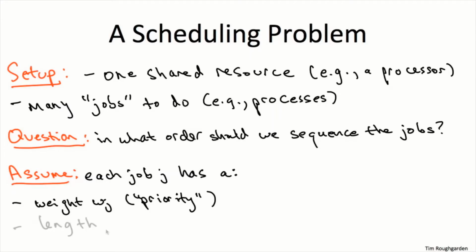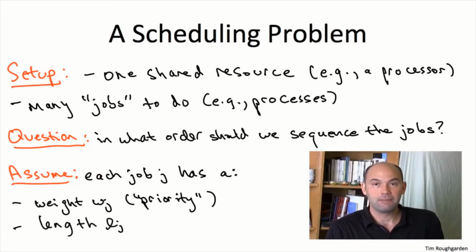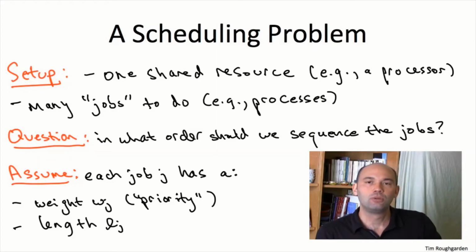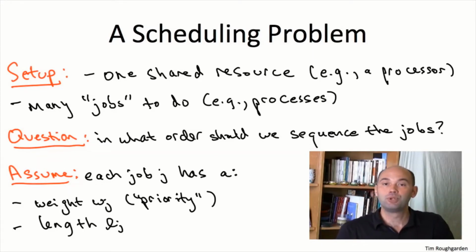weight. And secondly, each job J is going to come with a non-negative length L sub J. Now, depending on the application, you may or may not have a good estimate of how long jobs are going to take, but for today, to keep things simple, let's assume that we know the length of every job, and that's L sub J. It's part of the input to our problem. So we've now defined the input to this computational problem. We get n jobs, each specified by a weight and a length, and the output is going to be a sequence of these n jobs in some order.